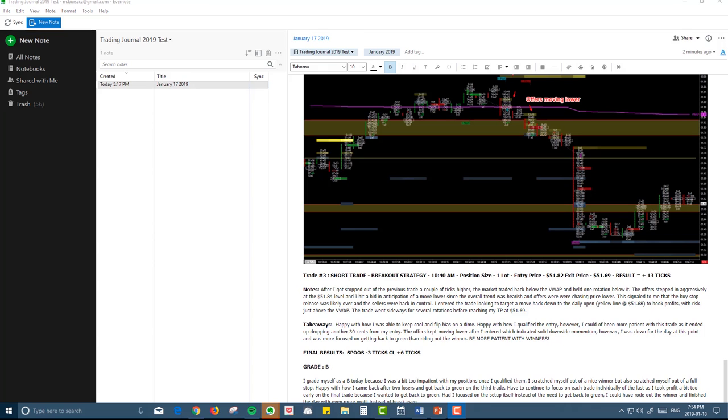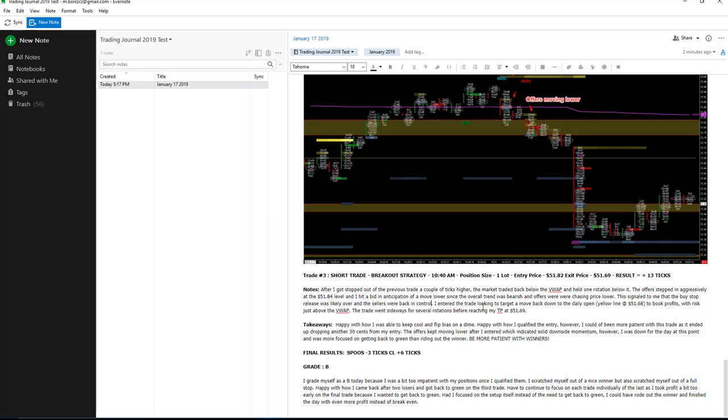All right, everyone. So that basically concludes the journaling process. What you've seen here is how I like to journal my trades on a daily basis. This is something that you should do on a daily basis as well after each session, is to sit down, throw in the screenshots of your charts, of your trades for the day, throw in your notes, throw in the takeaways, and give yourself a grade. This is a great habit to get into. And as mentioned in the beginning of the video, if you can't track it, you can't master it.